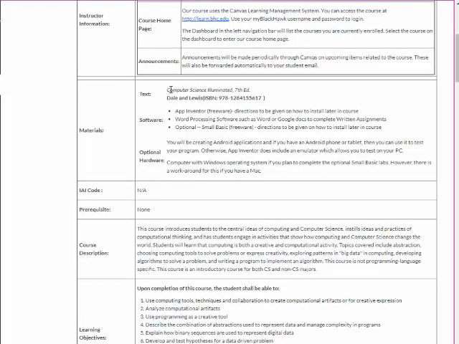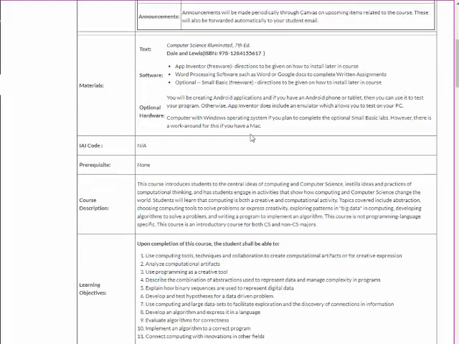What materials do you need? Well, you need the Computer Science Illuminated 7th edition text. It is required text. Software, luckily, is freeware, and as we get to the parts of the course where you will be needing this, directions will be given on how to install this software. Optionally, since we will be creating Android applications using App Inventor software, if you happen to have an Android phone or an Android tablet, you will find it pretty easy to test your applications and fun to use your applications that you'll be developing. If you do not have an Android, you're not out of luck because the software provides an emulator, so you could test it within your Windows computer or your Mac computer.